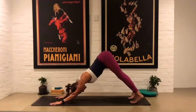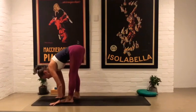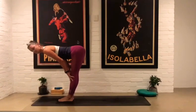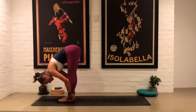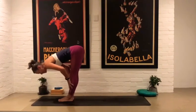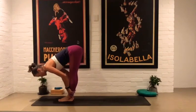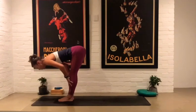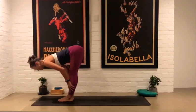Good work. Bend the knees and then tippy toe your feet to the top of your mat. Big toes touch. Inhale, halfway lift, lengthen the spine. Hands can come to shins. Exhale, fold forward, relax your neck and shoulders. 2 more like that. Inhale, lengthen. Exhale, fold forward, soften. Last one, full lungs. Empty lungs, fold forward.